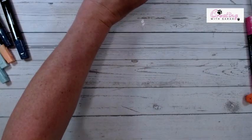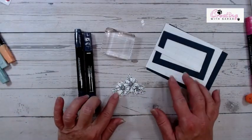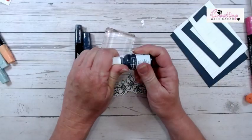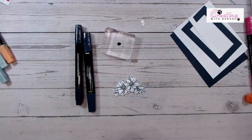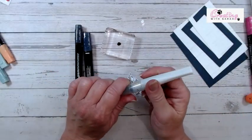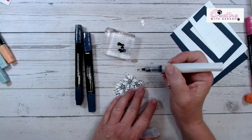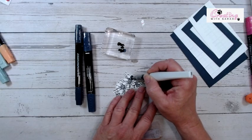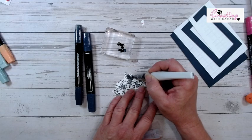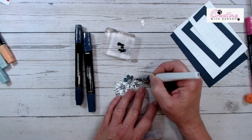But I do want to do the Secret C. Because I felt that the Secret C might be too dark for the flowers, I decided to bring in the re-inker and I'm going to put a little dab of ink on a block. And then I am going to grab my Wink Stella and paint Wink Stella on the flowers to give it a little bit of glimmer and maybe not be so dark. And that glitter, oh my goodness, is absolutely beautiful. I really don't know if the video is going to show the glimmer in this paper.